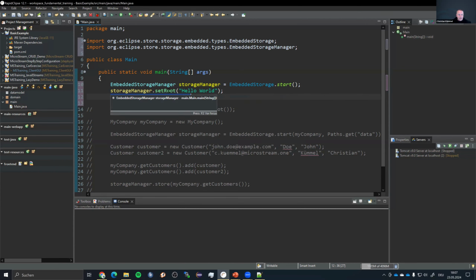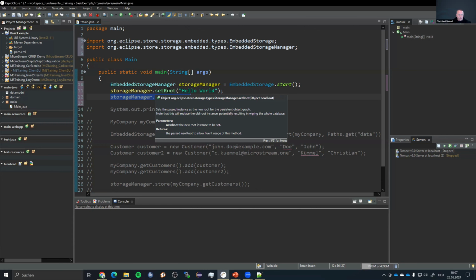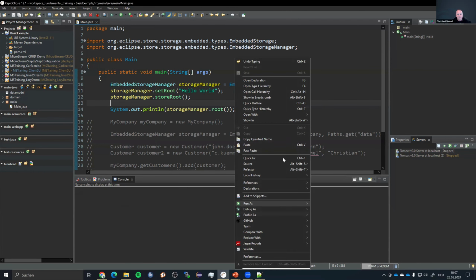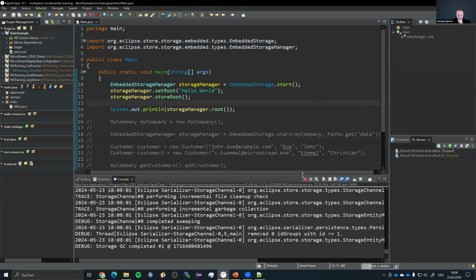So that means we created a storage manager. We set one root object on top of an object graph. In our case, it's just a string. And then we call store the root object. That's all we need. Let's make a sys out at the end, and let's start the application. So let's run it as a Java application. Oh, just a second.